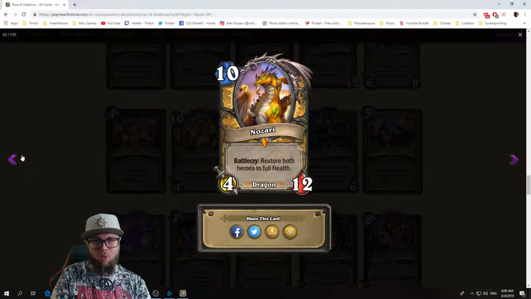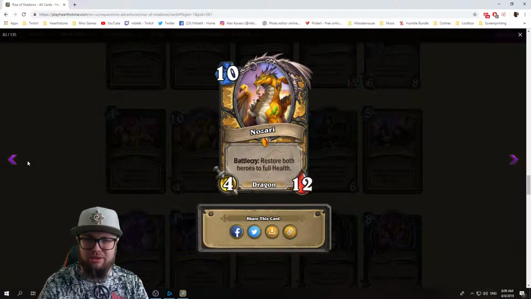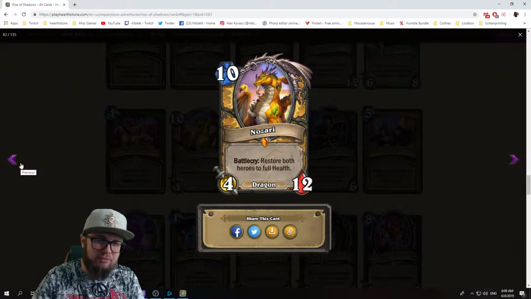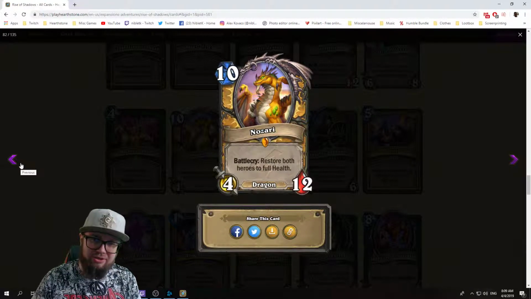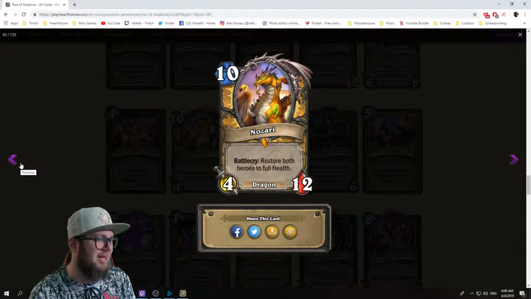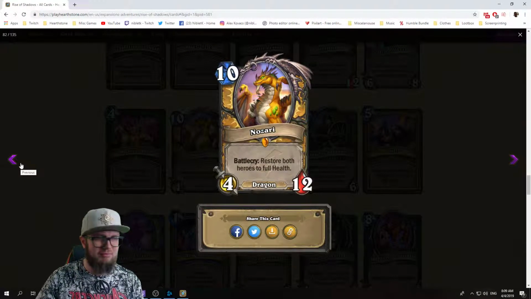Ooh, well, hello there. What are you? Nozari, 10 mana for 12. Okay, kind of costly, but we get it. It's a big beefy legendary dragon. Battlecry: restore both heroes to full. What the heck? What?